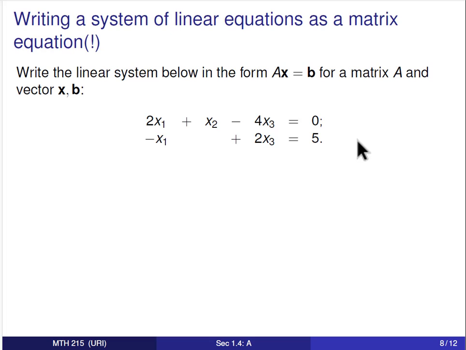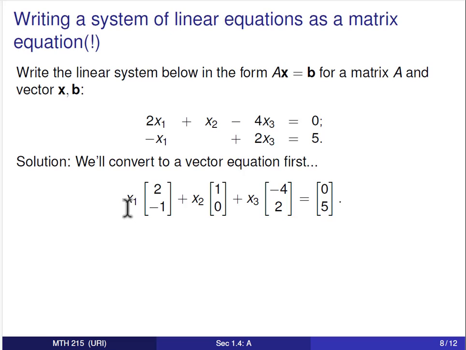So let's do that. If you want to, you can go ahead and pause the video and work that out. But what I will do right now is notice that I've got x1 in all of the first column entries, x2 in all of the second column entries, x3 in all of the third column entries. So maybe if I factor those out as multiples on the vectors, x1 times 2, -1, x2 times 1, 0, and then I have x3 times -4, 2, I can write that left-hand side of the system as a vector linear combination.